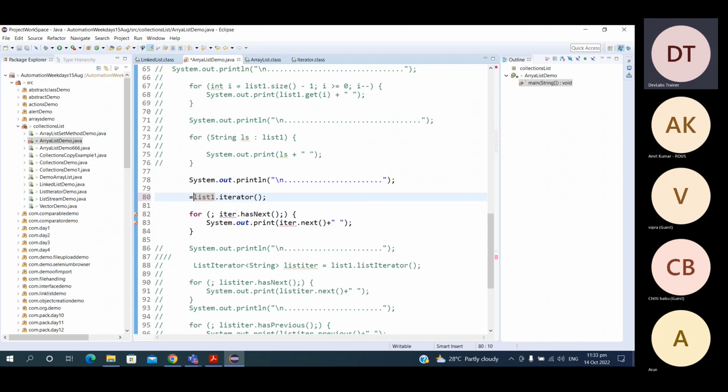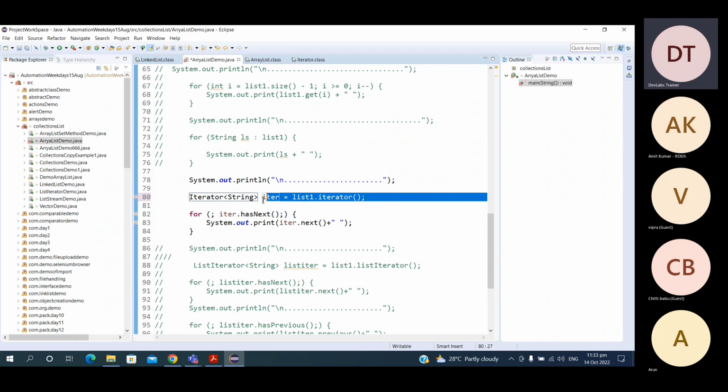I'm just naming it iter; the name is up to you, I1, I2 also you can use. Then just mouse over, you will get a compilation error. I'm pretending that I don't know what kind of data it is going to hold, so I will use this feature, create local variable. Okay, now it's done: Iterator of String.